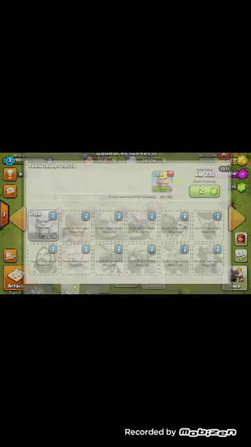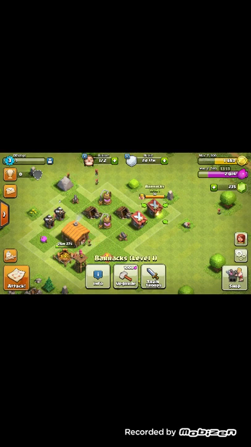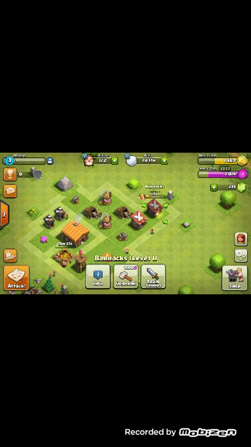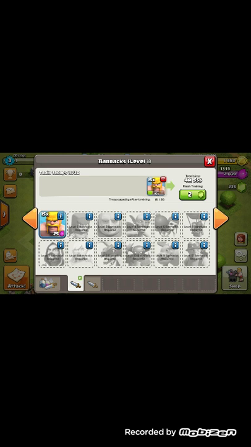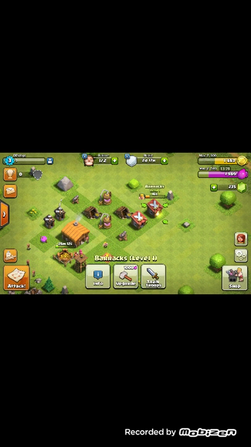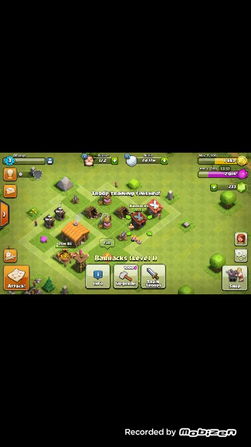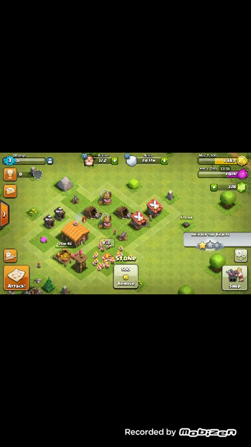Here we go. I want to upgrade this instead. Frick, no elixir. Maybe I can just do this. I'm just kidding. I was really close though. Frick it. You know, release the beast.